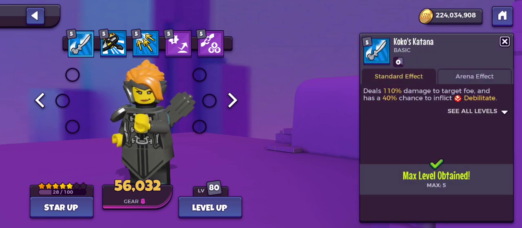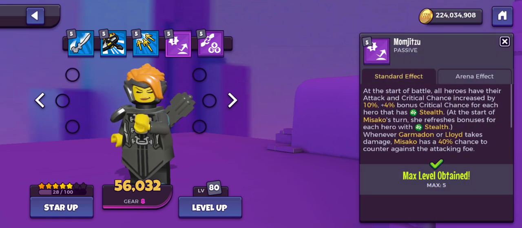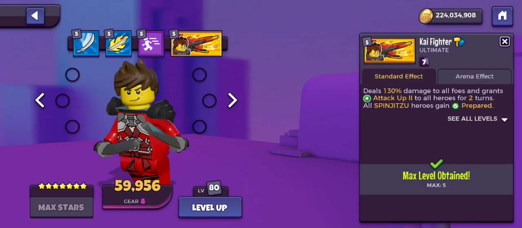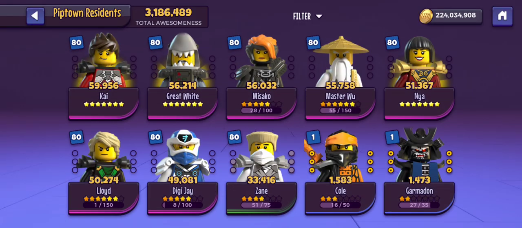She just attacks so quickly, and lots of counters and counter attacks. I didn't think one hero could attack that much. So fast, so much. The dude I'm gonna talk about is Kai. He may not seem great, but he's a pretty good attacker at the beginning of the game. So he's pretty easy to get, and I got him max stars already yesterday.